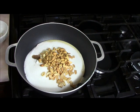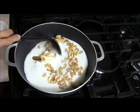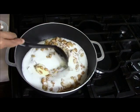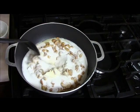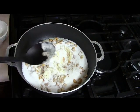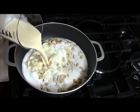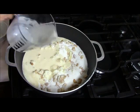And let me go ahead and light my stove. And I'm starting it on high right now. Let me see if the nuts are going to be evenly distributed. See, it seems like it's a little bit of nuts for what we're doing. And I kind of want nuts in every part of my fudge. So go ahead and add the 6 ounces of evaporated milk.